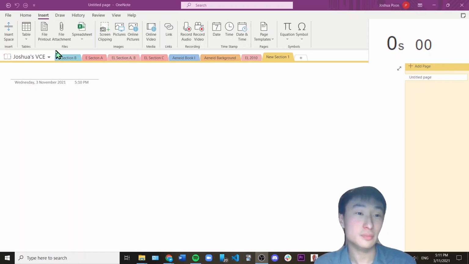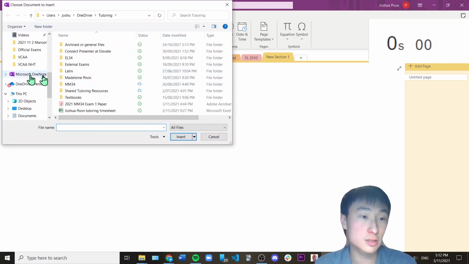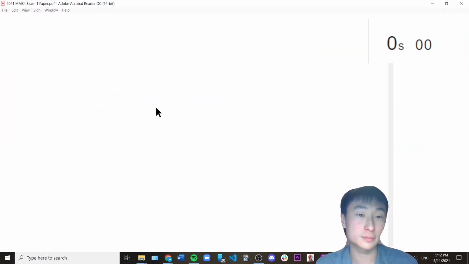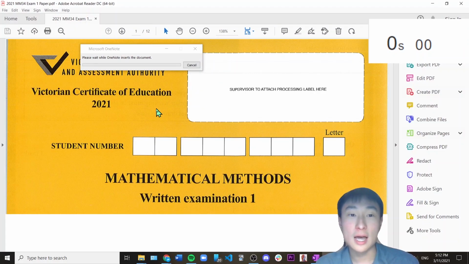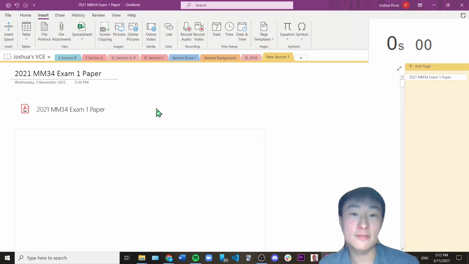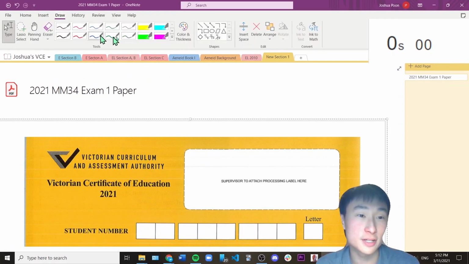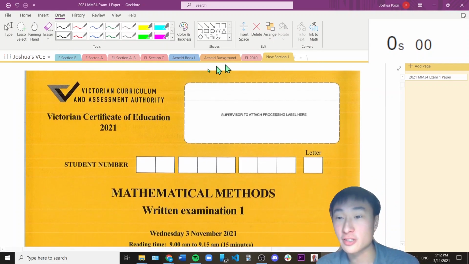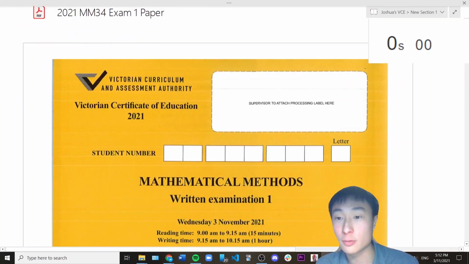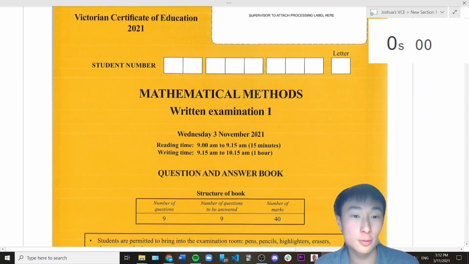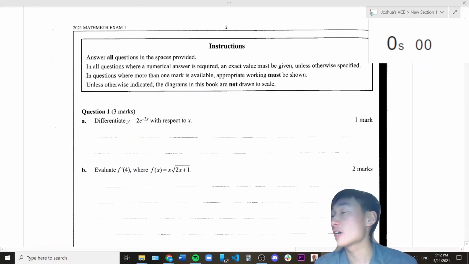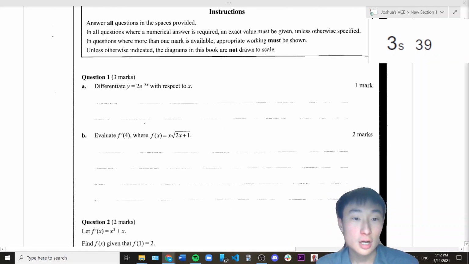So yeah, I'm just going to insert it. Where is it? There we go. And today's hay fever has been really bad, weather-wise, so excuse me if I need to blow my nose sometimes during the exam. Otherwise, I will hopefully do well. I will start my timer. Let's go. That's working. Yep, cool.